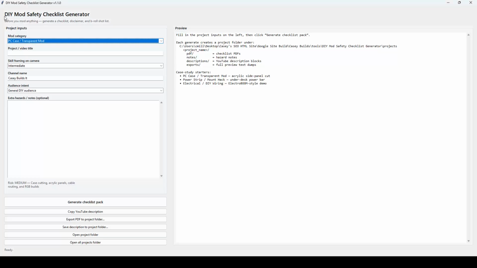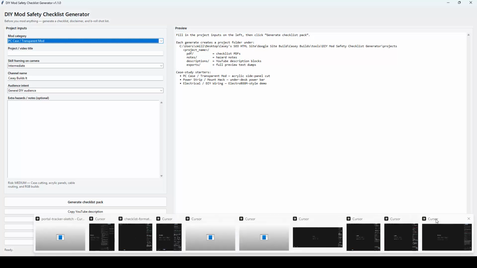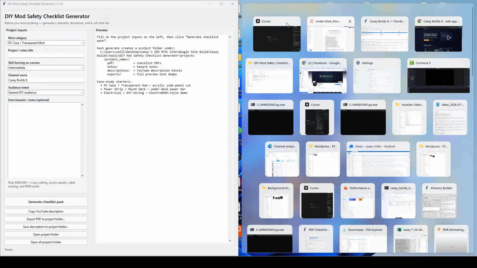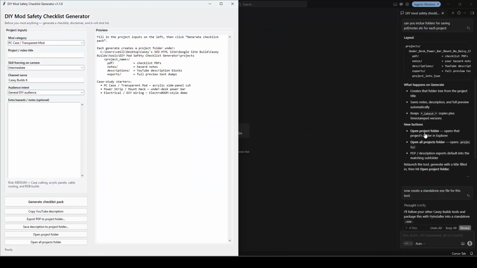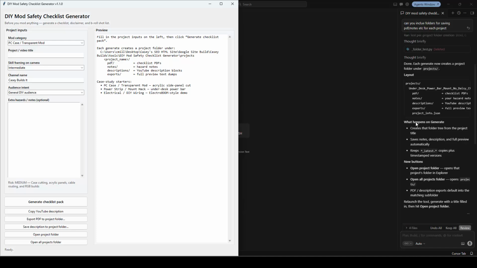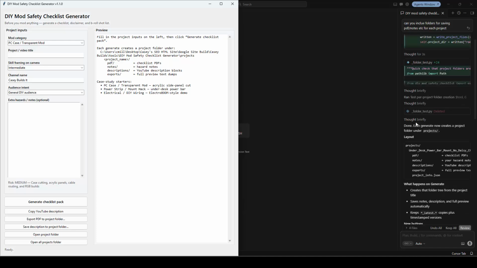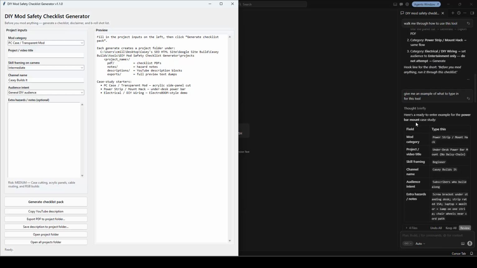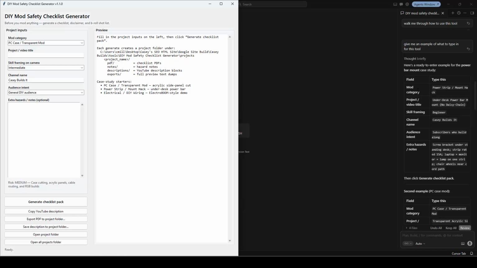So right here is the tool. And what I'm going to do is I just created an example on Cursor. So let me just break down the page here, and let me just follow along with this example so you can see what it can do. Let me scroll back up here. All right, so a couple examples. For our mod or category, we will pick power strip / mount hack.